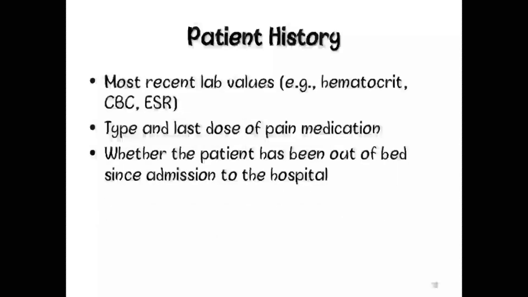Now most recent lab values. So basically these are very important in order to look for any abnormality in the blood parameters, be it a raised ESR, so this is indicative of inflammation, or it can be an abnormal CBC which can be presented in the form of raised white blood cells. So this is how it would help, and as well as it would identify any kind of systemic issues that can contribute to the MSD.